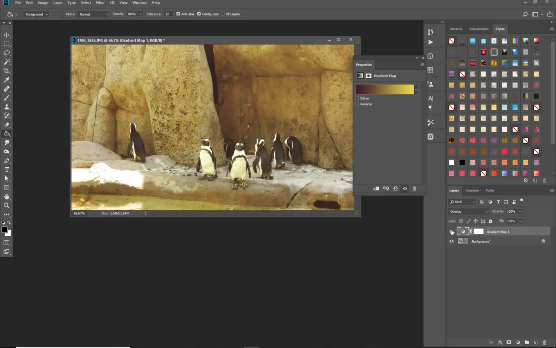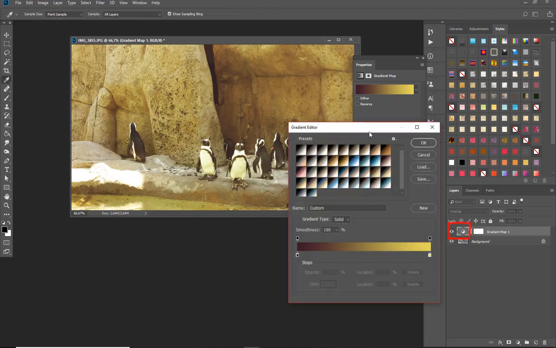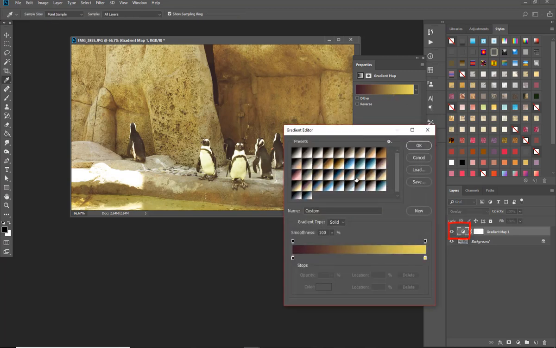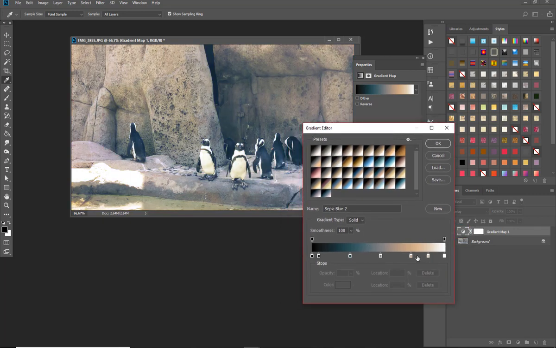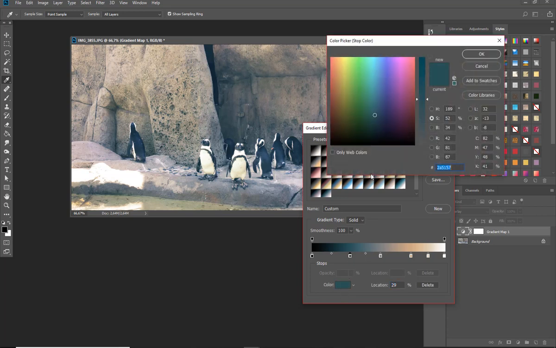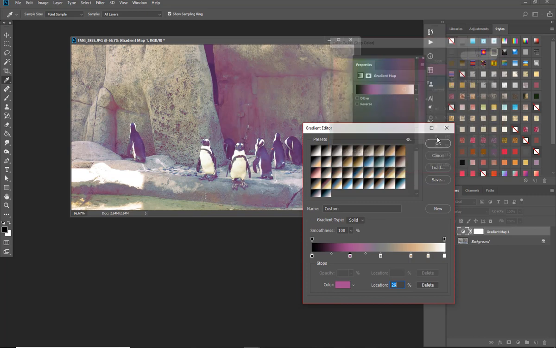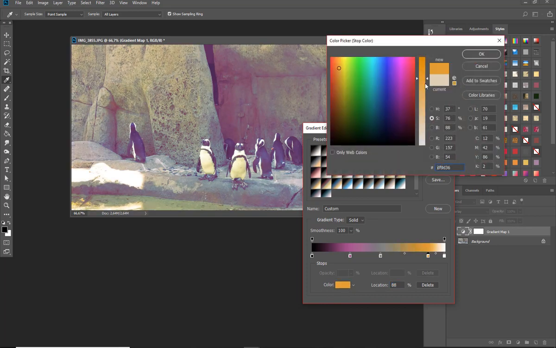Let's see, before and after. If you're not happy, again click here on this icon, then go to your gradient editor and let's use a preset with multiple stops here. If you don't like a stop, just click the stop, hold the left mouse and drag it outside. And if you want to change the color, click the stop and change the color to whatever you want. Again here, if you don't like the stop, click it, drag it outside, and let's change the color here.